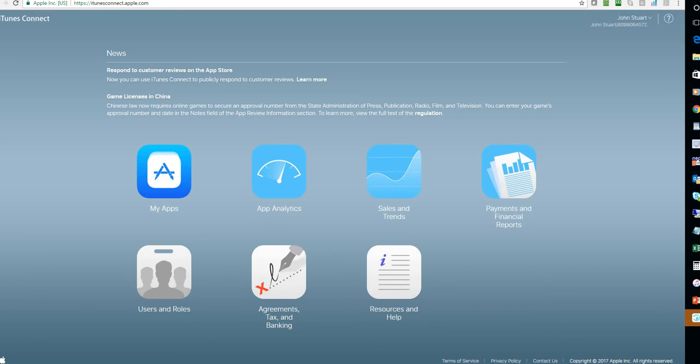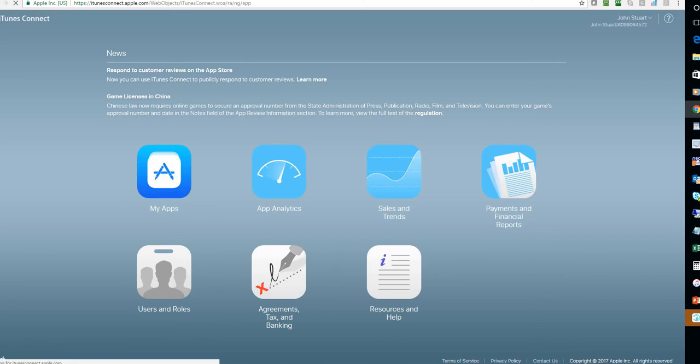So don't let any of the legal agreements, tax and banking, be pending at the time you go in and start creating your in-app purchases. You can go in here and make sure they're all signed and up to date. I would suggest that as a step, even if there's nothing here, before you create your in-app purchases. We went through this with one of our first clients, where we had one of our agreements pending and we kept getting negatives from the store. Anyway, long debugging process, long learning process. So don't ever have a tax or banking agreement pending while you're here. Finish those out before you go any further, and then come back here and go into My Apps.